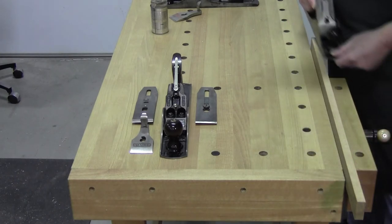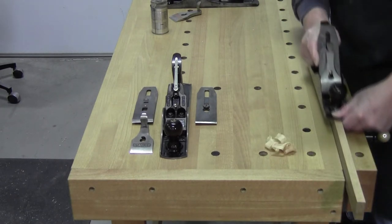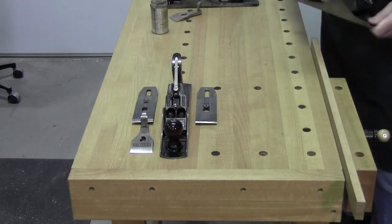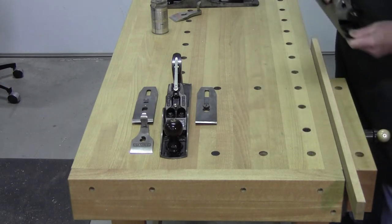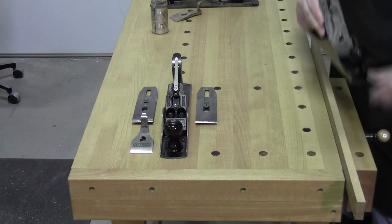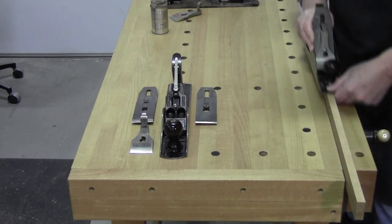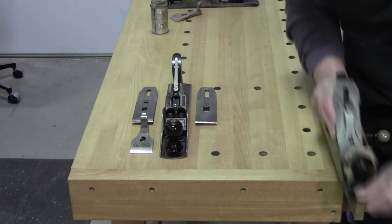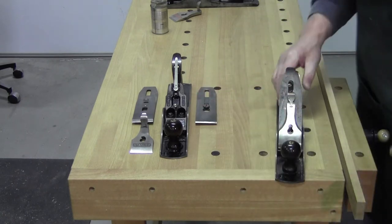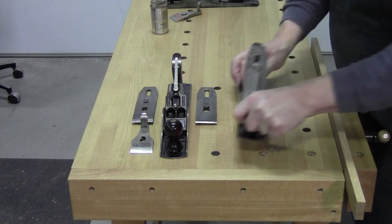All right, so we can see now that this one's planing fairly well for a fairly thin shaving. And that's how I usually judge my plane set, is how thin I can take the cut. See, right now I'm backing it up. All right, now I'm gonna bring it forward again, until it's just starting. If I can get a see-through shaving on a plane that has never been touched, never been adjusted, if I can get this type of a shaving, then that plane is almost ready to go to work. A light cleaning, doesn't need much. So that's the smooth sole.